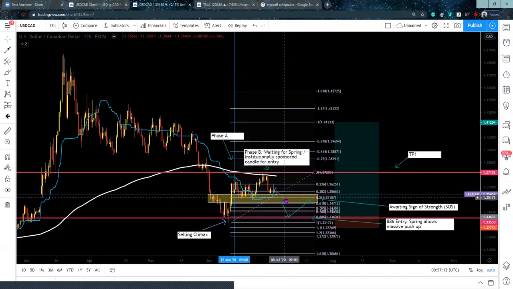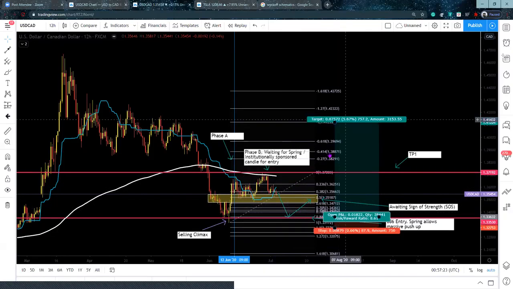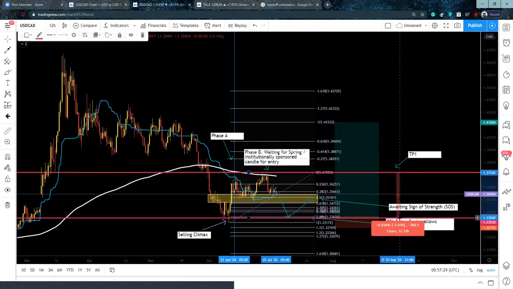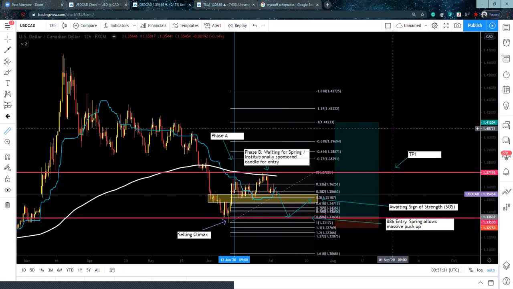Do I think it's going to accumulate right there? I don't think we've gotten a spring yet. So I think what might end up happening is it might come back down here and spring, and then come back up again, and then actually start jumping from there. Now, this is a large position that we're looking at. It's a large trading range of about 360 pips. Do I think it could come back up? Yeah.